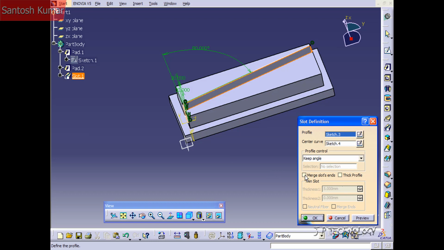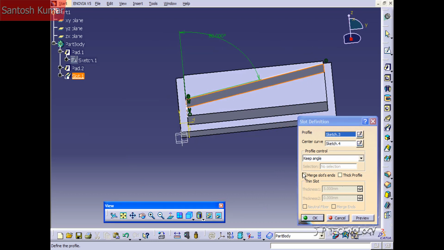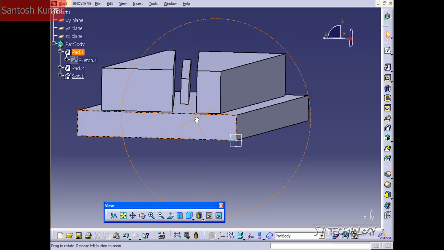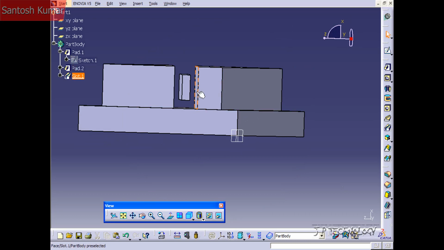And you're able to merge the ends again. So we'll clean it up and just merge all the ends. And you're able to create a thick profile. So let's make another thick profile. Let's click thick profile. And this time let's make the thickness 10. Click OK. And now you can see that we cut out around 10 millimeters all the way around.